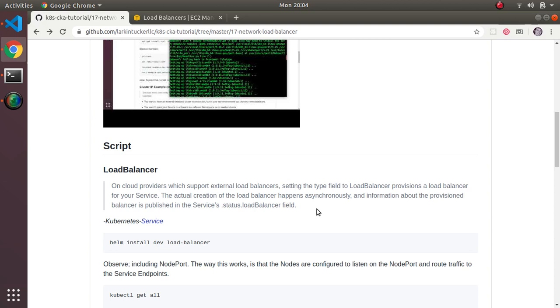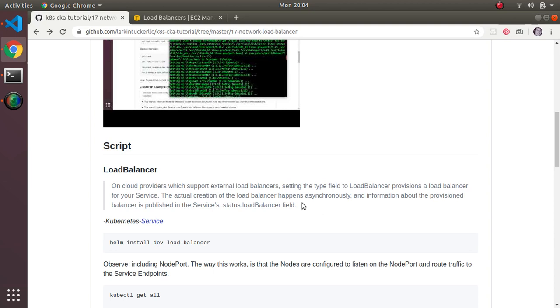In this case, we're using a service of type load balancer, which is essentially an external load balancer, meaning the website or whatever the service will be available outside of your Kubernetes cluster. And the key thing here is how the load balancer is set up. It actually depends on your cloud provider to provide the load balancer, since it's external to Kubernetes. Every cloud provider will have a slightly different configuration of the load balancer. There's some core stuff, but there are some differences between cloud providers.